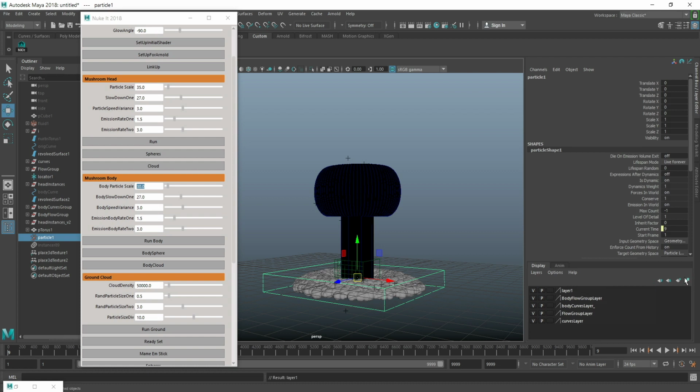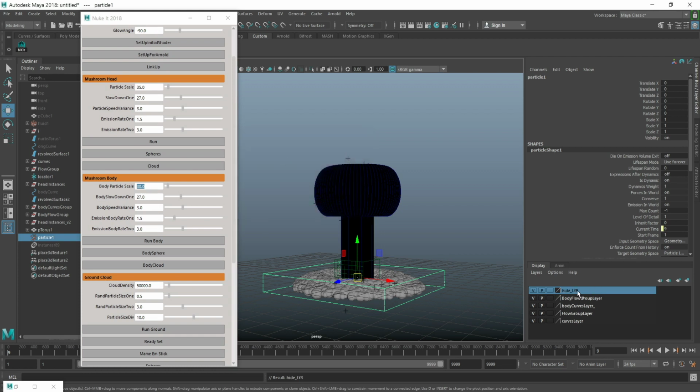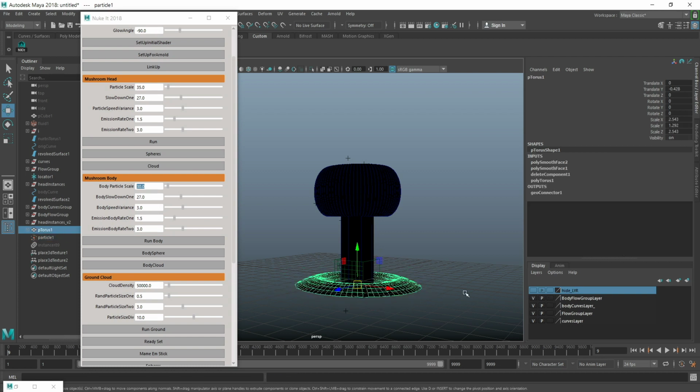Click that button. Select the particles, click that button, it makes a layer, and then you can call it whatever you want. So we're just going to say hide underscore layer. Great naming convention, by the way. And then GRP can be for groups and different things like that. So let's do that. Select that. Right click and add to selected. So that you just click that and that hides things.